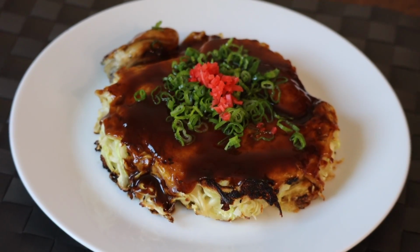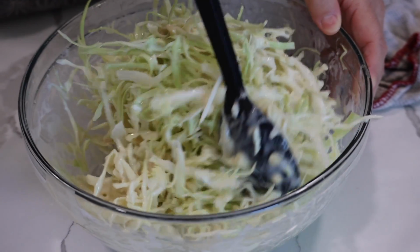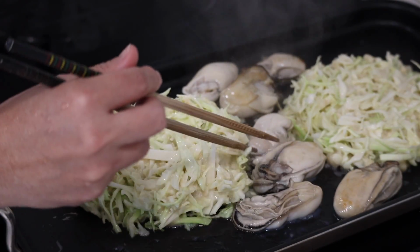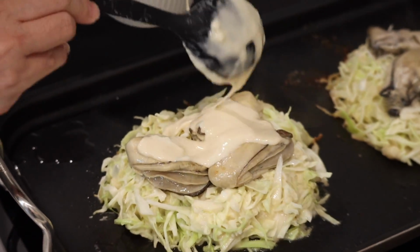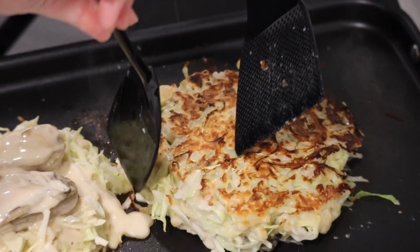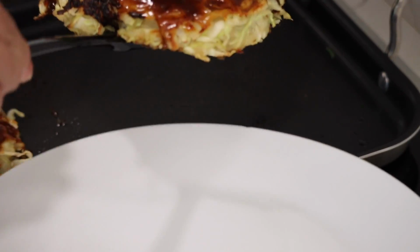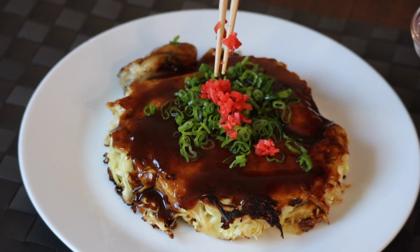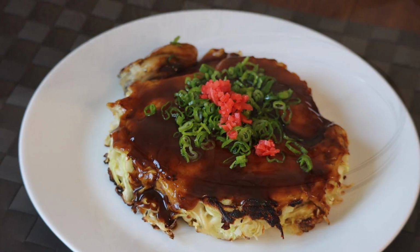Oyster Okonomiyaki, known as Kakioko, is a Japanese savory pancake and local delicacy from Okayama prefecture. The soft batter and crisp cabbage complement the plump texture of the oysters, and it's so good. For ingredients and recipe, please visit our website, JapaneseCooking101.com.